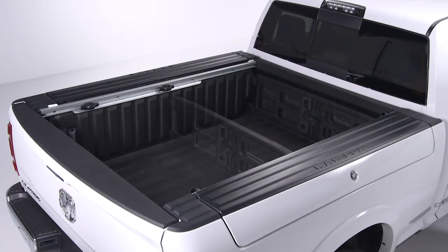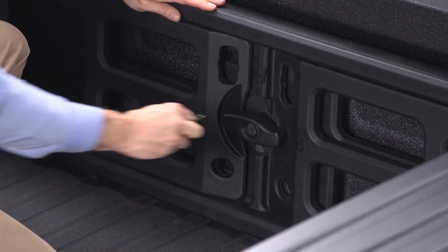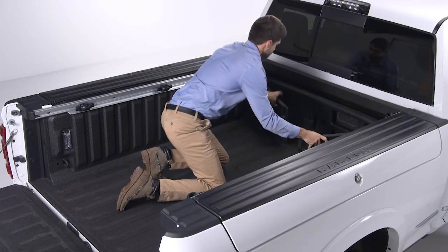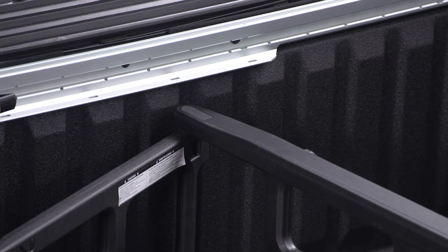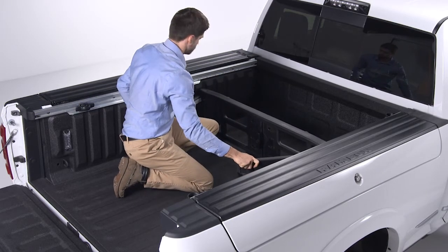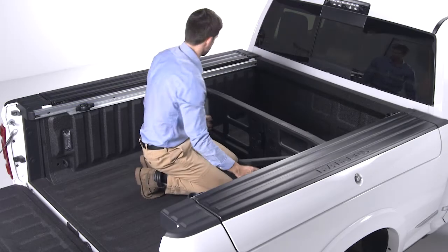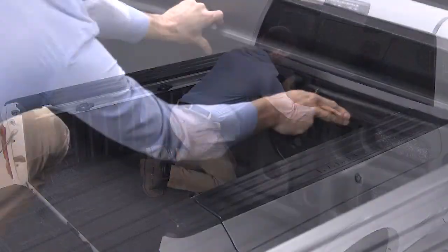An available cargo divider helps to keep cargo from moving around the truck bed. To use it, first make sure the center handle is unlocked using the vehicle key and rotate the center handle vertically to release the divider's side gates. With the side gates open, position the divider so the outboard ends align with the intended slots in the sides of the bed. Rotate the side gates closed so the outboard ends are secured into the intended slots of the bed. Rotate the center handle horizontally to secure the side gates in the closed position.